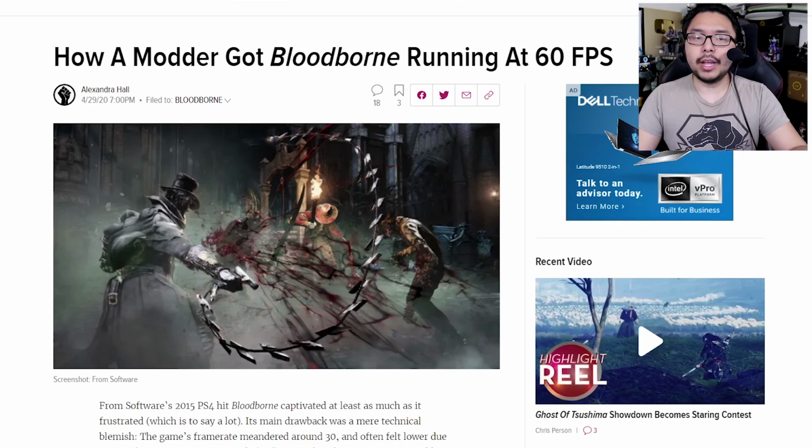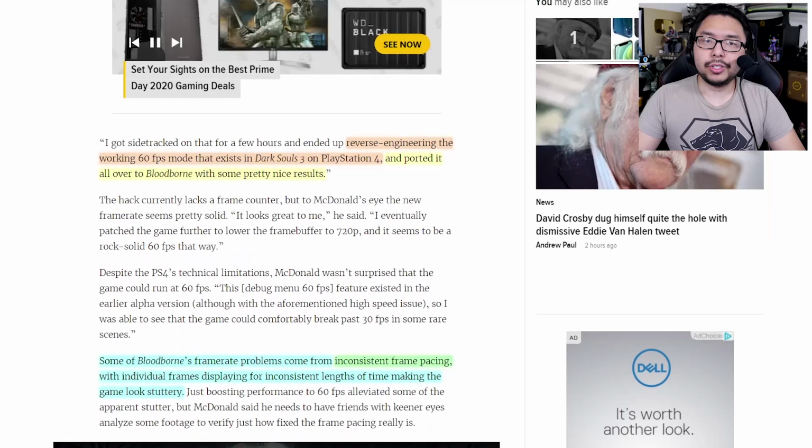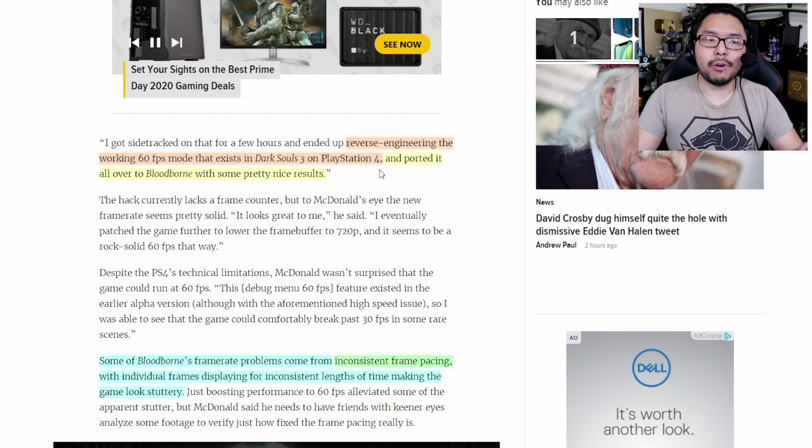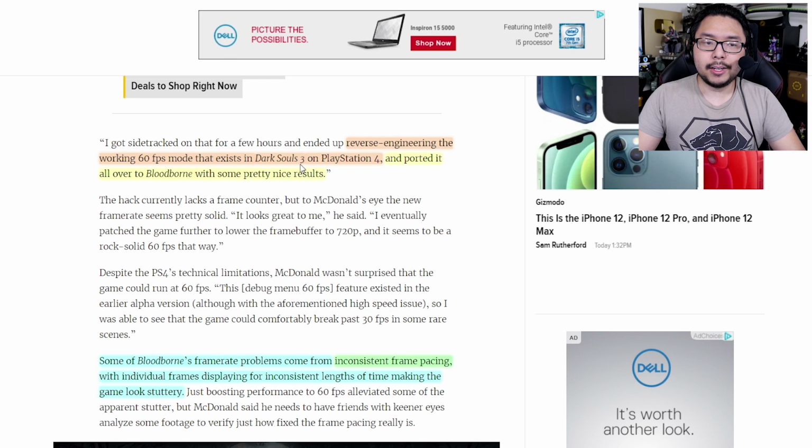It didn't take long before a lot of people were drawn to Lance's work at enhancing Bloodborne's frame rate, because it really is the one Achilles heel to the game. So news outlet Kotaku actually interviewed Lance McDonald, where he shared some interesting details about how he basically reverse engineered Dark Souls 3's 60 FPS mode because the game runs on the same engine as Bloodborne.